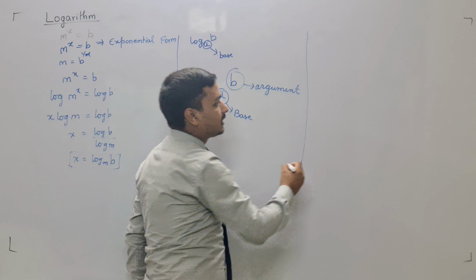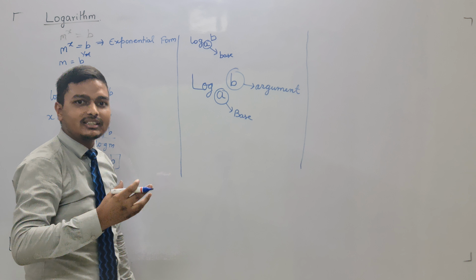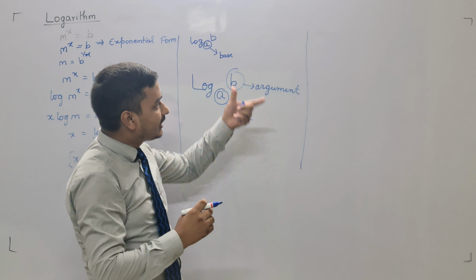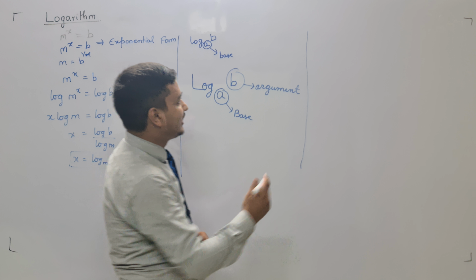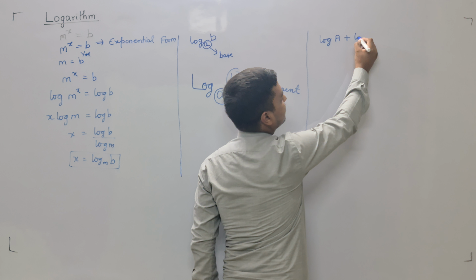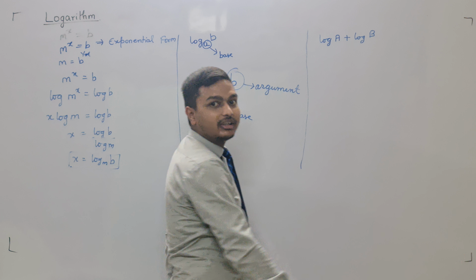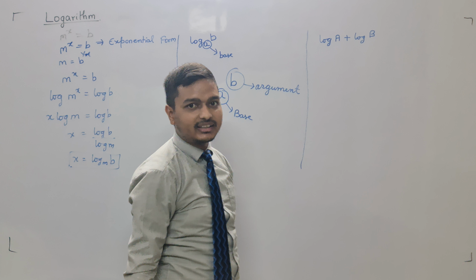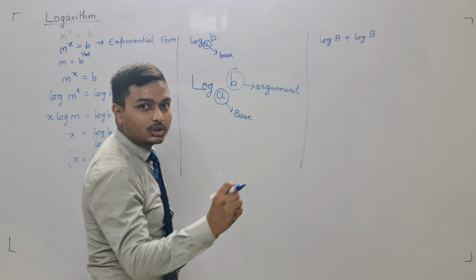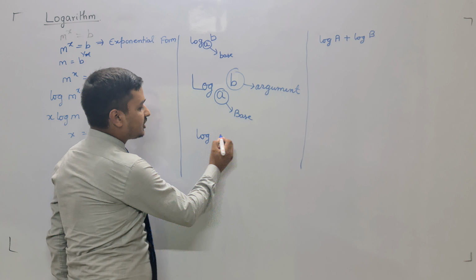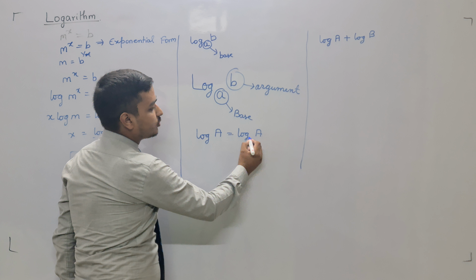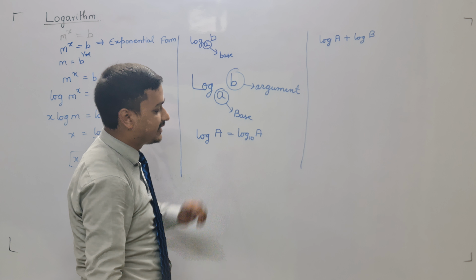Okay, as we know mathematics basically works on addition, subtraction, multiplication and division. Let us see what the algebra of logarithm is. We will try to understand. So first we will learn addition, log a plus log b. Now you can tell me, sir, here base is not given, correct? Here you are writing log b on the same line, but base is not given. So as per the standard, if the base is not given, suppose you are writing log a, then you can think the base will be 10. Later on I will explain why it is 10.